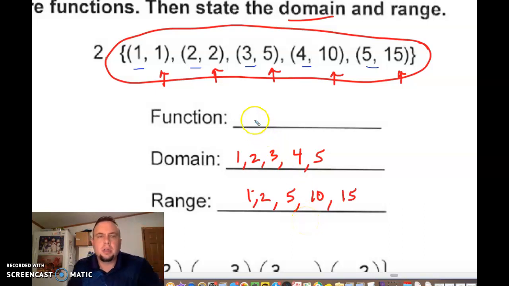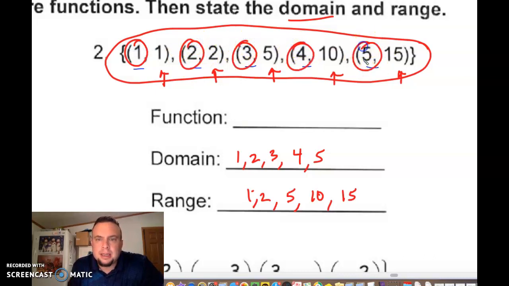Alright? Now, is it a function? Does every one of these x values have only one y value that's attached to it? Yeah, 1 has a y value attached to it. You don't see another 1 here for the x with a different y. Now, if I wrote 1 comma 7 and put it up there, you would say, oh, 1 goes with 1 and 1 goes with 7. That's not right. Every x value has to have only one y value. Now this one, x value has 2, so it's not a function. Or if this was in here, it would not be a function, but it's not. So every x value up here does have exactly one y value, which, yes, it's a function.